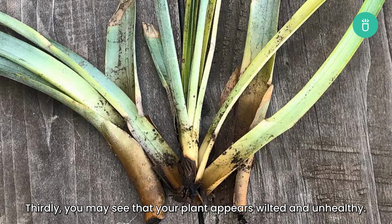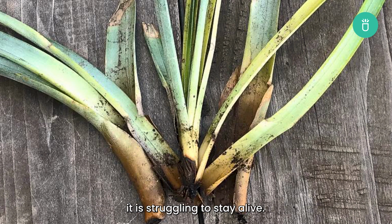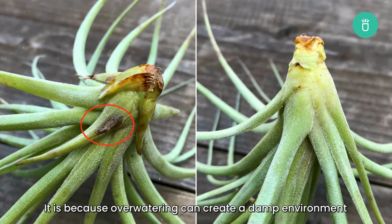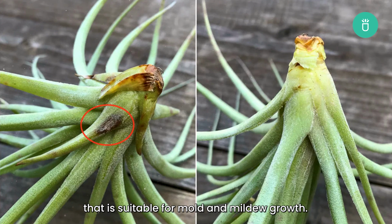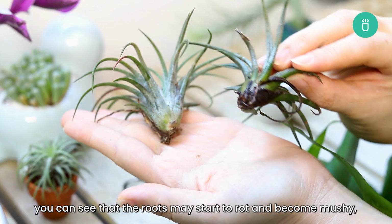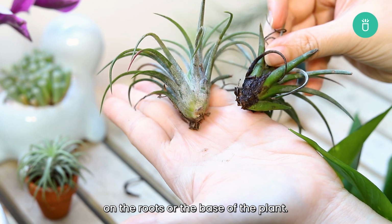Third, you may see that your plant appears wilted and unhealthy. The leaves may droop, and the plant may look like it's struggling to stay alive. The fourth sign can be mold or mildew on the leaves. It's because overwatering can create a damp environment that is suitable for mold and mildew growth. Lastly, if the overwatering problem is serious, you can see that the roots may start to rot and become mushy and black or have brown spots appear at the base of the plant.